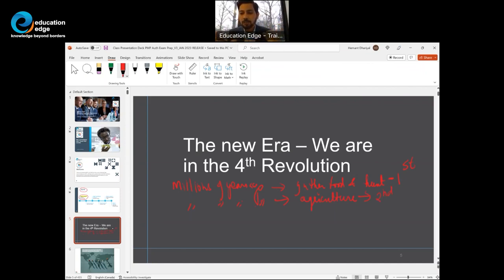The third revolution started when industries came and people started moving from rural areas to cities — around the 17th and 18th century, the human race had this third revolution called the industrial revolution. It has stayed for about 250 years. All the standards of project management established literature based on the industrial revolution, and we cannot use the methods of yesterday to execute projects today and still feel that we will be in business tomorrow.